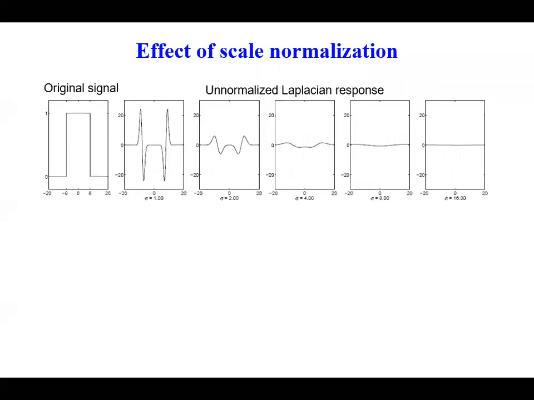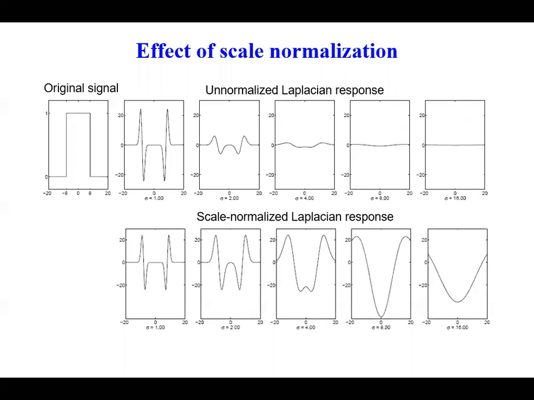Okay, so how will this change? If this is my original unnormalized Laplacian response, when I do the multiplication with sigma squared, I will get the maximum when sigma equals 8, as expected. The only thing that was missing is just multiplying by that particular factor. So this hint, hopefully, will help you understand a little bit why we got these different responses.